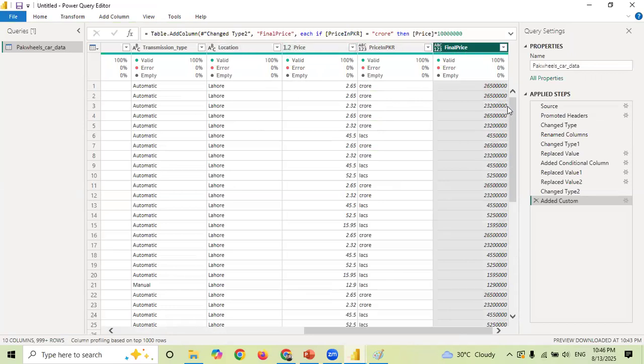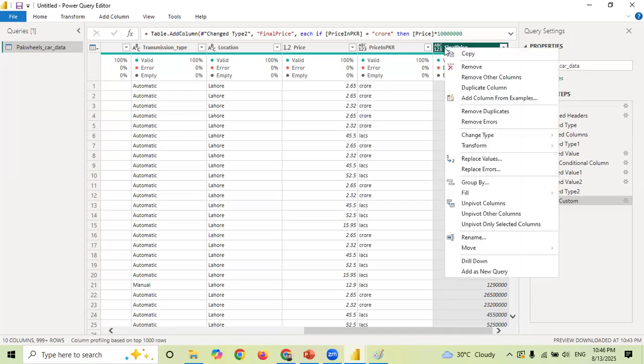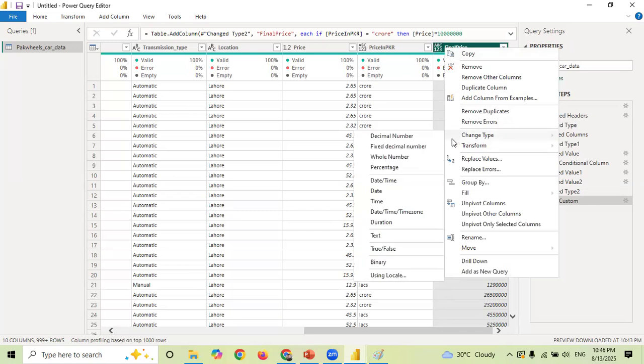Got it? Now let's change the data type of this final price. Still it is written ABC and 1, 2, 3, meaning both. Let me change its type to decimal number or whole number.